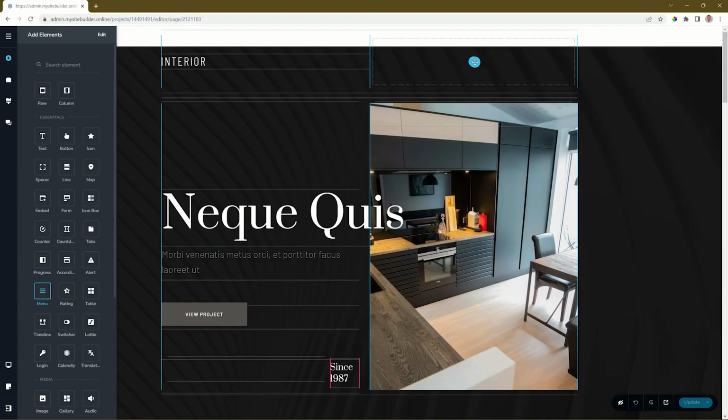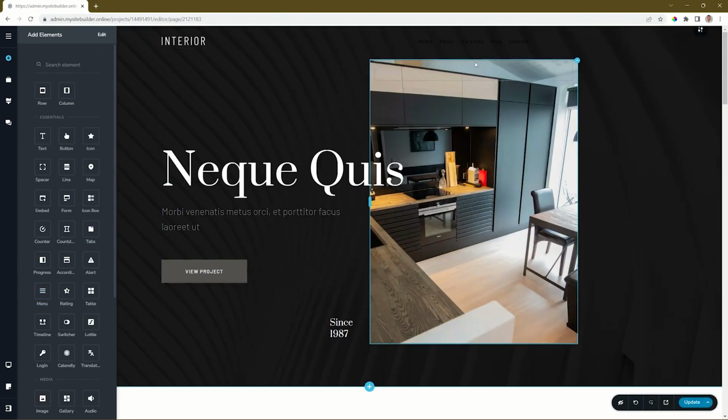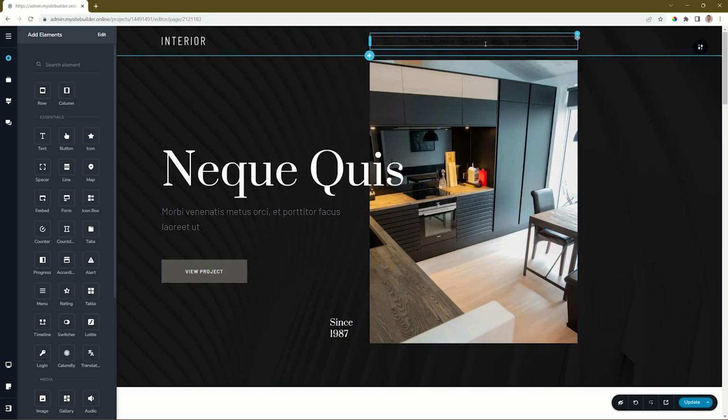Now the menu element changes whether you are using free or whether you are using Pro. Pro has far more features and you're going to love the menu element in the Pro version, and the free one will still give you all the access to navigate around but with limited options. One of the big features in the Pro element is the mega menu. Because we already have one menu, it brings in that menu by default and we can't see it because it's on a dark background, but we can see the outline of the element box.